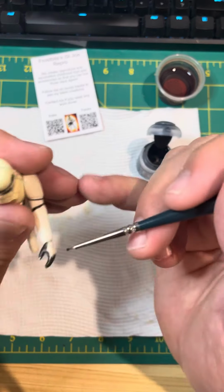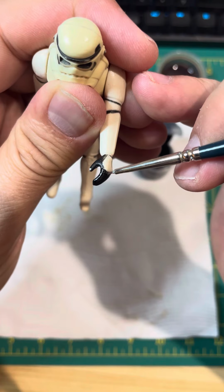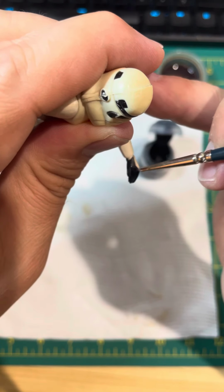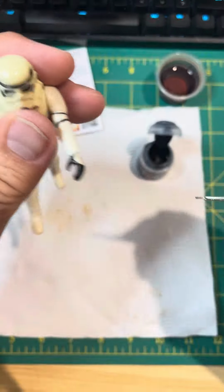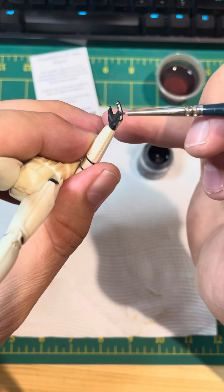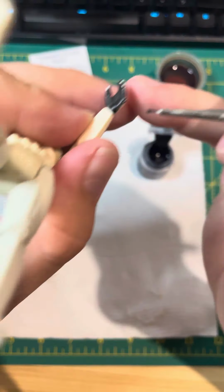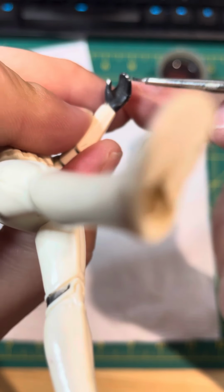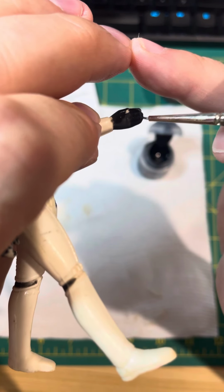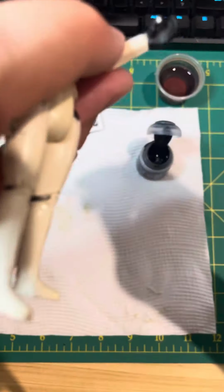There's nothing scary about this. If you are worried about having to do this, I would fully recommend that you go and spend the $6 in paint and just give it a go. You really don't have a lot to lose. Just remember, you own these toys. So if you muck it up, it's only you that has to live with this. And on the same, what are you really going to muck up?